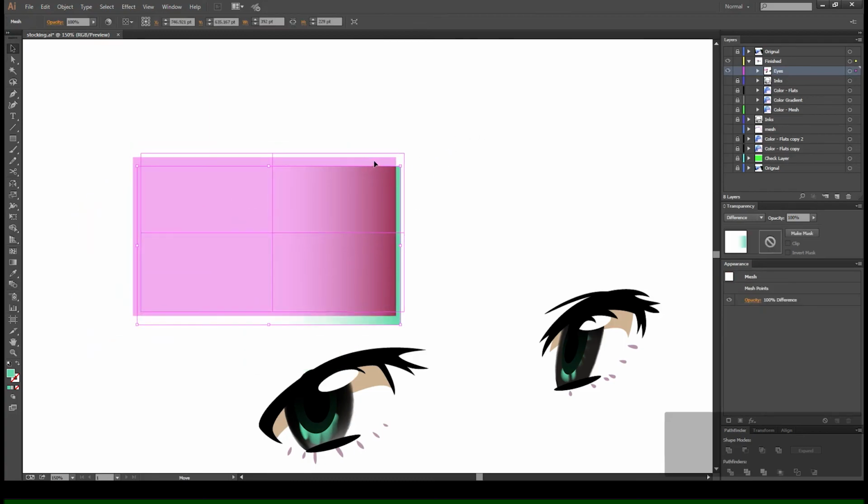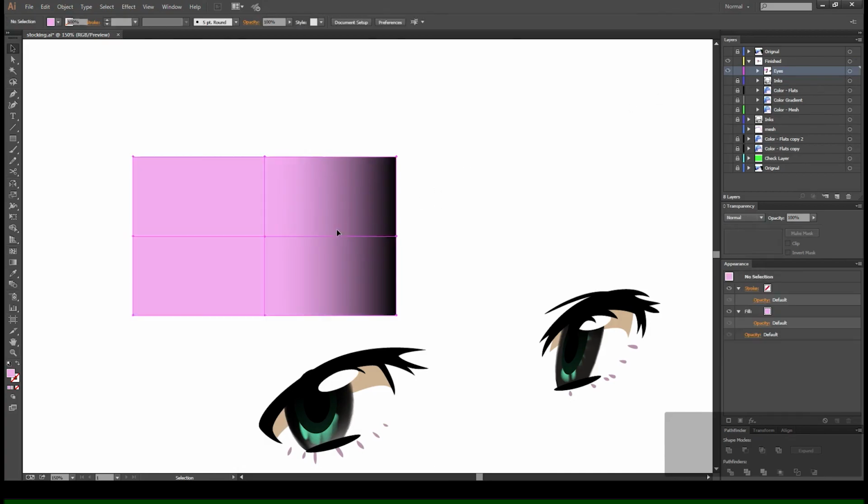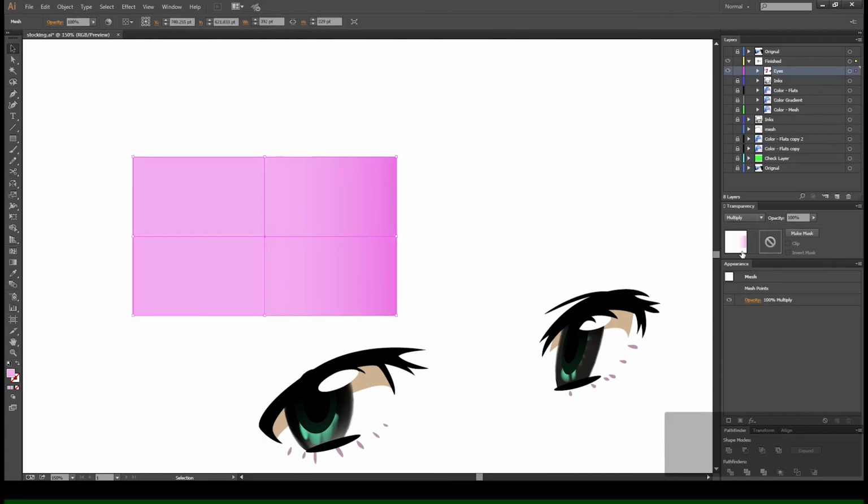An old coloring thing that a lot of people do is pick the exact same color and set the blend mode to multiply. That creates basically a richer pink down to the original color.